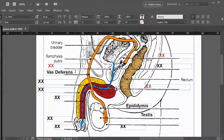So remember, tomy means to cut, like anatomy, to cut apart. If this tube is cut, then sperm can still be produced, but the sperm can't get past that point, and so they cannot then come out. So we'll come back to that. So vas deferens, it's traveling upward over the bladder, comes down, and then right here we see in red there are 3 glands that we're going to be adding in. But right here is where those glands are going to contribute fluid.